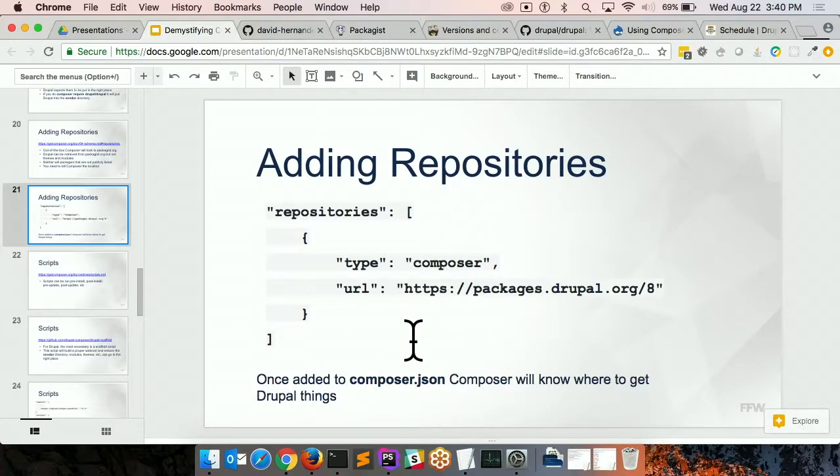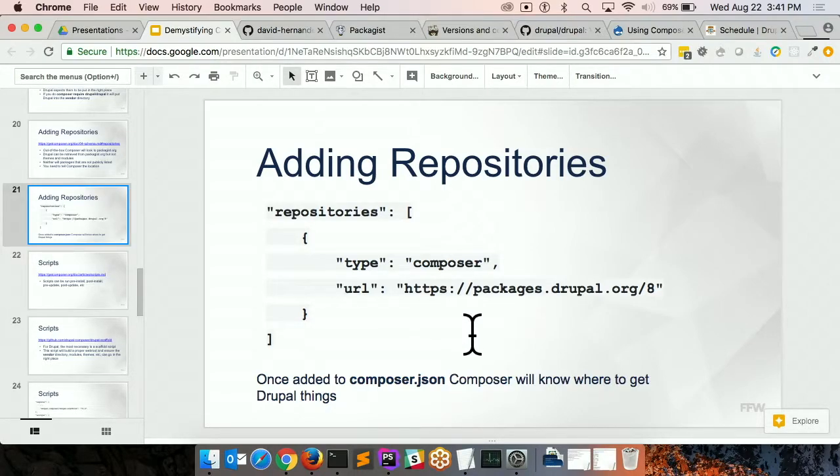And I encourage you to go look at my tutorial, but also the starter kits and things that you use, these things are all in there. So you don't have to memorize it just from my screen. You want to copy and paste stuff. Right, so what we do is we add a repository section, and then we provide the URL, which exists, packages.drupal.org.